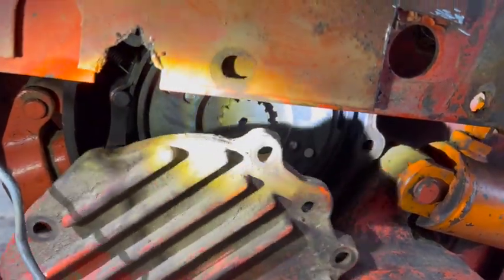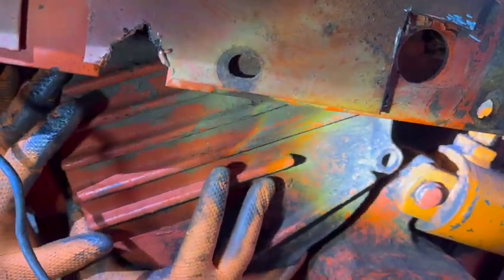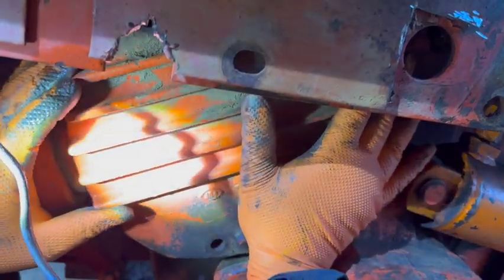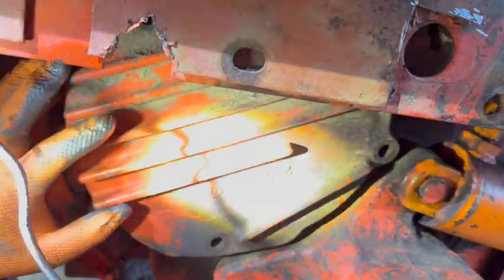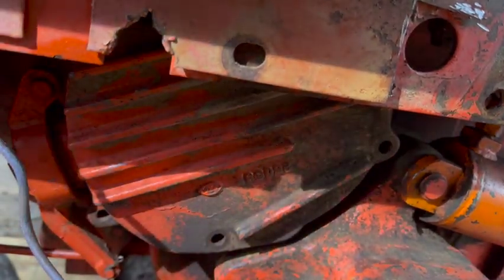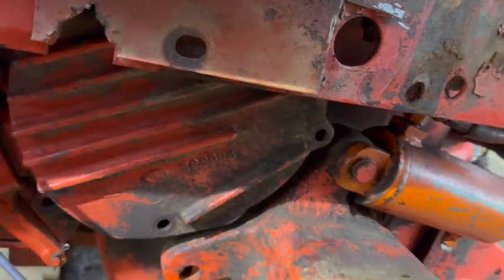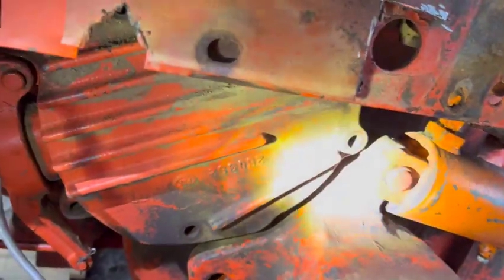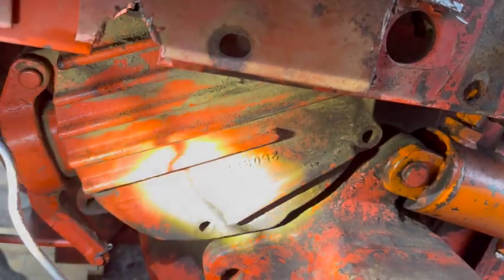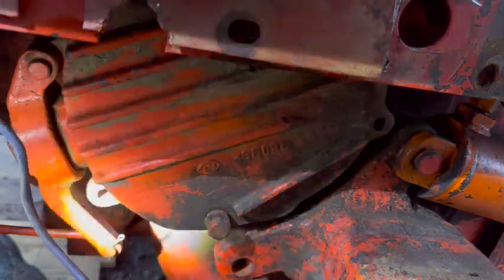Greg was telling me the other day that the fins that are on this cover are to help with cooling. Yeah, it's a little extra metal, a little added metal on there, so it takes the heat, and then the wind coming past it kind of cools it down. The earlier models didn't have those fins. It was just a solid flat plate. So I guess I got the churched up version a little bit.